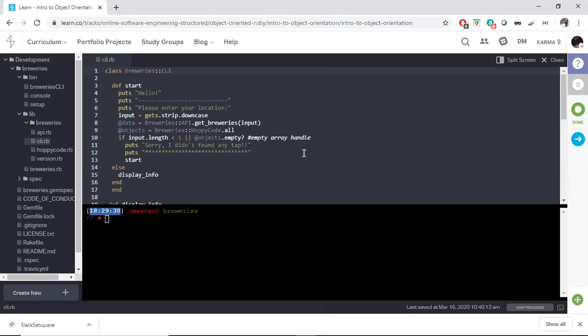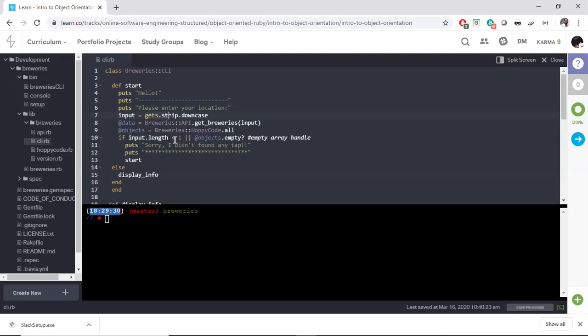The CLI, this is what the user will be seeing. We're gonna start the program. It's gonna say, hello, please enter your location. And for the input, I'm calling it get that strip that downcase.